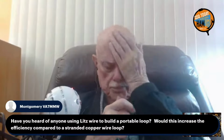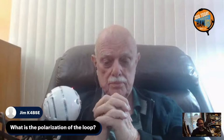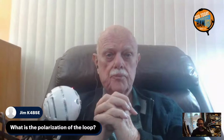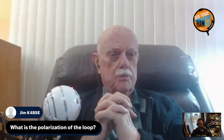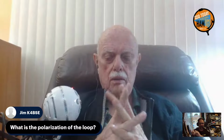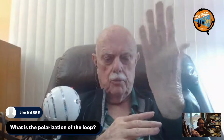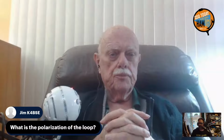Jim, K4BSE asks, what is the polarization of the loop? Depends how you set it. Set it up vertically, it's vertically polarized. Is it? I thought they were horizontal. No, because it's like a slot loop. It's operating on the magnetic fields instead of the electric fields. No, a vertical loop is vertically polarized. Is it? Okay.